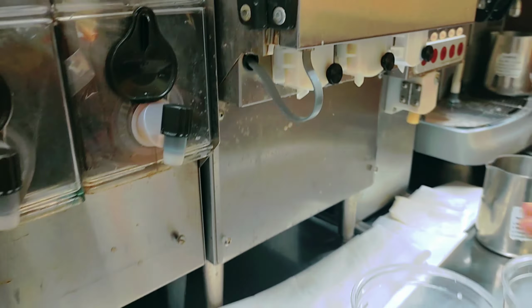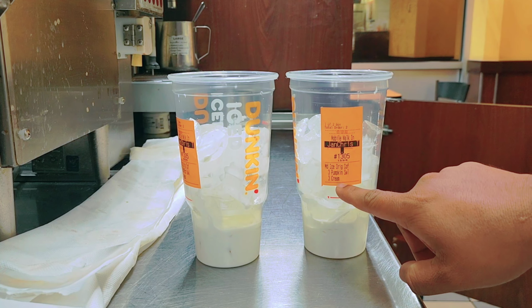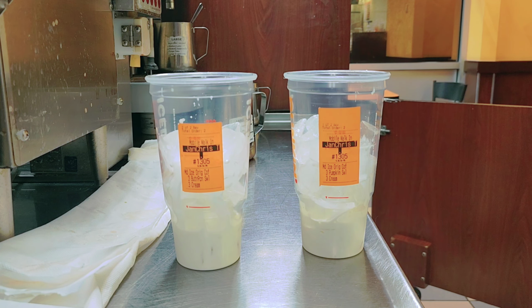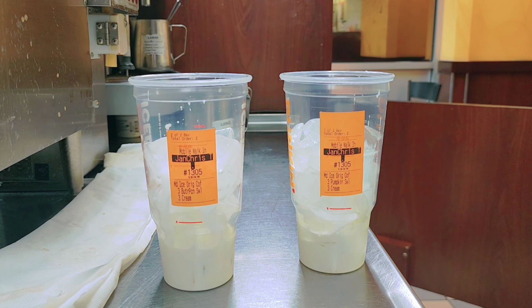If the customer wants sugar, he can add the sugar. But you know the swirl is sweet. The pumpkin swirl, butter pecan swirl is sweet. So that's why we don't need to put extra sugar. And if you're really a sweet person, you can add the sugar. I see people like sugar.